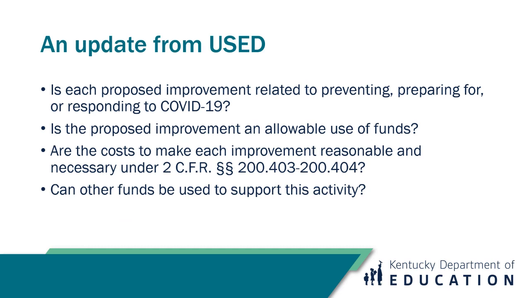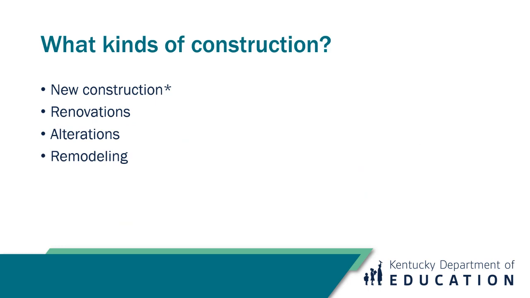And then you'll have a few that come in, and we'll talk about this in a minute, that might not be so straightforward, or we may need to talk to the district a little bit to understand the need a little better. But basically, U.S. Department of Education has repeatedly said the same thing, which is, make sure whatever the funds are being used for falls into this box of preventing, preparing for, and responding to. And there's some other points to their answer that we'll walk through in just a few minutes. Oksana, we can go to the next slide, please. So obviously, we're talking about construction that can include new renovations, alterations, or remodeling.